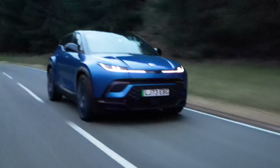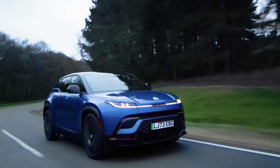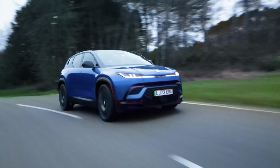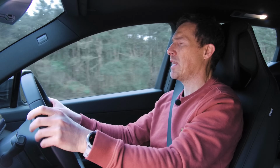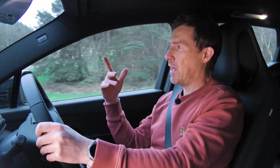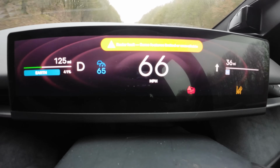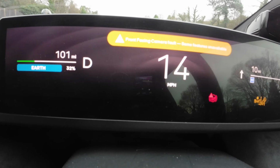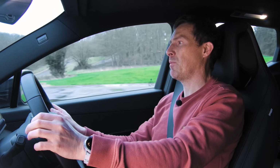In terms of just cruising along at higher speeds, well, it's reasonably quiet, reasonably relaxing, apart from when the safety systems chime in just randomly. Seems to be behaving itself right now, but I have a little clip of it here from when I drove it the other day. Yeah, it got my nerves a bit, put me off the car. Maybe it's something they'll fix though with some over-the-air updates, because it's just a little bit overly sensitive.